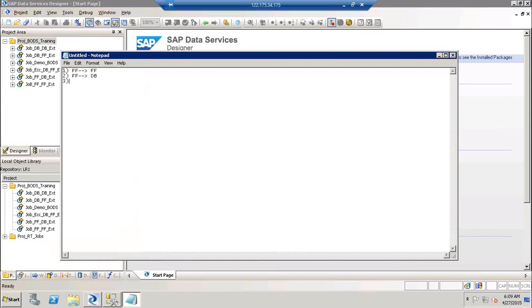Third, a database to a flat file. Fourth, a database to a database. Fifth, ECC to database and flat file simultaneously.